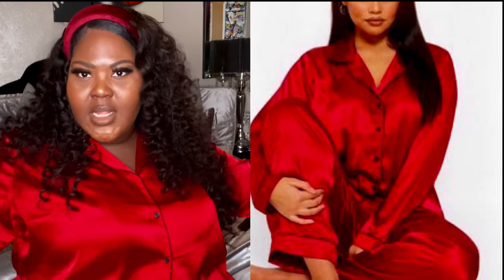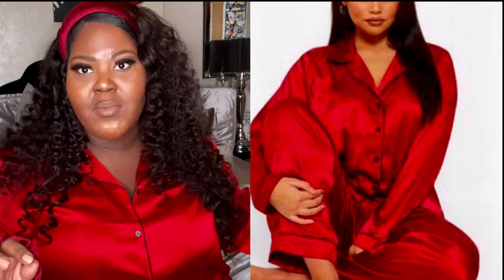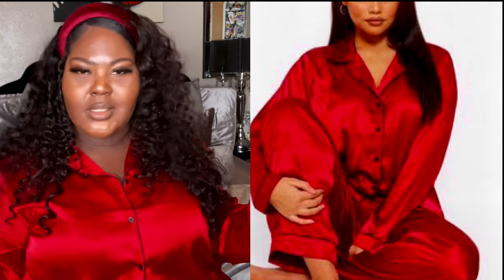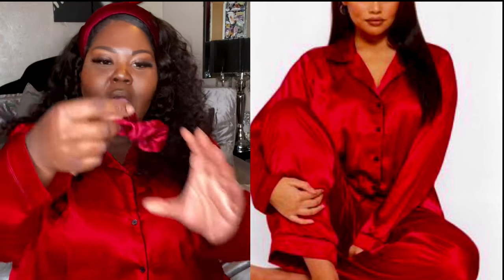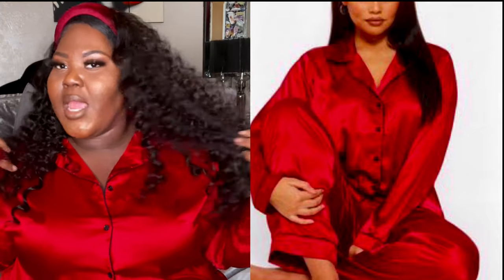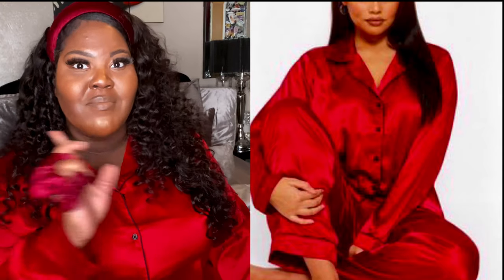Now we're coming to the end look — saving the best for last — which is this cute little wine red color two-piece set. As you can see the model is rocking it on either side. It's also a satin material, size 24, and it has pockets. It's very stretchy, the same style as the previous one just in a wine color. Very simple — it's just giving me like creep vibes, TLC, just sexy, cute, and comfortable at the same time. In the clip I did satin wine-colored scrunchies on two ponytails, which was cute, or you can rock a headband with fluffy curls.